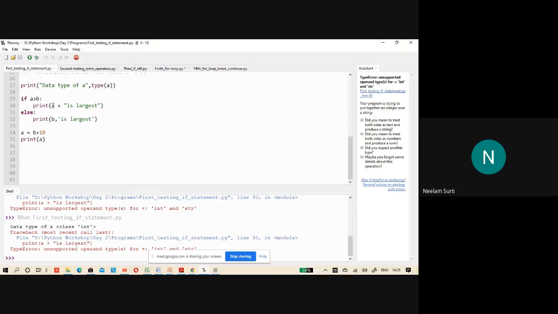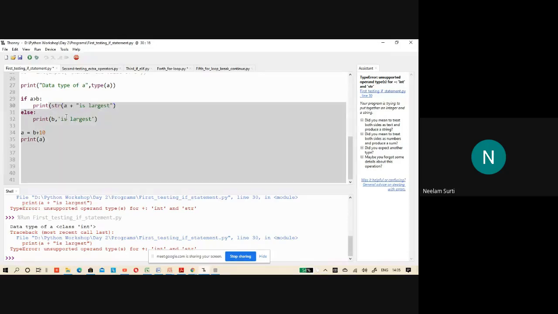Because of that, you have to do typecasting. Typecasting with string: str, and then within the brackets, if I write this down, this is string and this is string, both the things are string, then you can run the program properly. If A is greater than B, then whatever value A has, converted into string form, is largest. And then B, comma, is largest, that is the normal way.